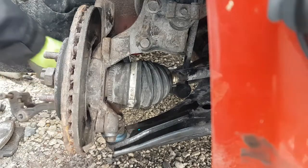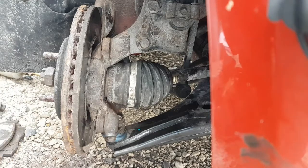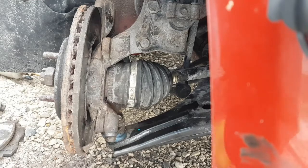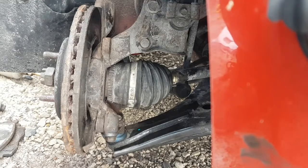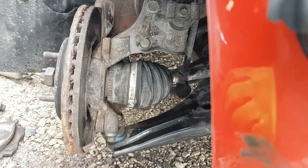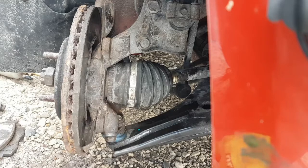Where's that carrier? Oh yeah, we got to clean this up a little bit too. Alright, let me give it a quick scrape out in here. And then I'm going to go get the grease that you should be using on this stuff. I got a couple of tubes of it in there. Just a quick scrape out. This car needs brakes anyways, so I don't want to get too crazy with it. This spring I'll redo the brakes and everything, and I'll clean all this out. I'll have a wire wheel available and all that, and I can clean all this crap off here. I don't have brake clean here with me today.